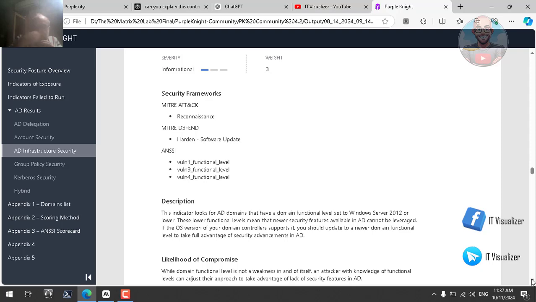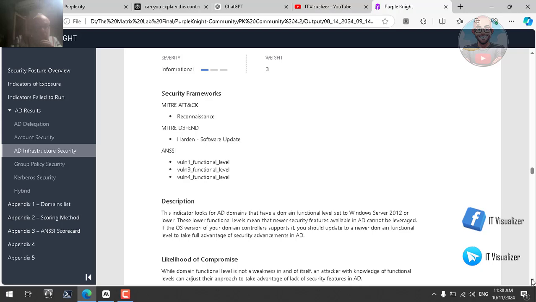So here we need to make sure that our forest functional level and domain functional level are set to the highest, and they are not supporting obsolete systems. We now know that Windows Server 2012 R2 has reached end of life.